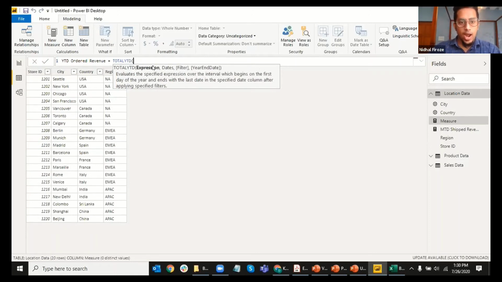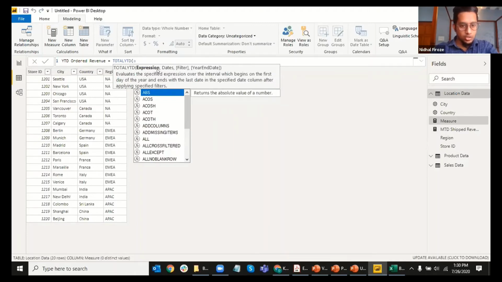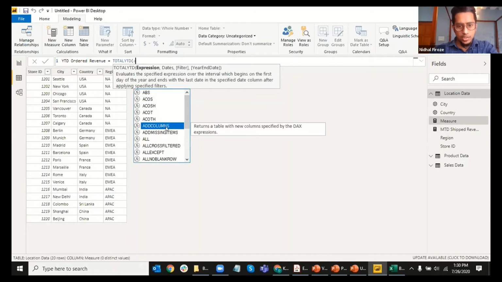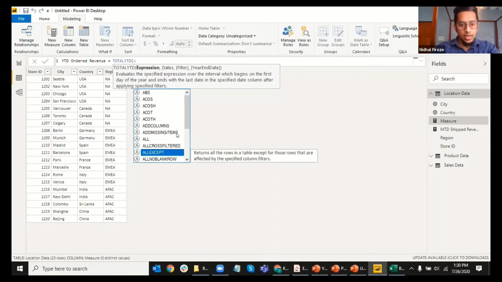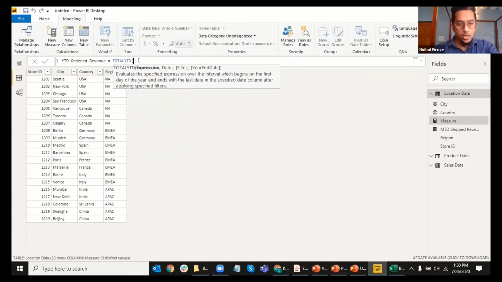So one is you need to add the expression here. The expression is more or less the aggregation that you want to do. In this case, I want to take a sum of the revenues. If I want to do an average, I can do average also. There are different functions you can explore. How can you learn more about these functions? Going to the help text will help you understand a bit more, or you can go to the Power BI website, where there's a lot of documentation on different DAX functions and how they work. We're not going to cover a lot of DAX functions because that's a bit more intermediate, not basic, but you can explore it on your own and we can figure questions out later.